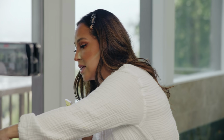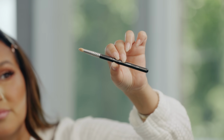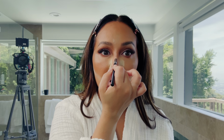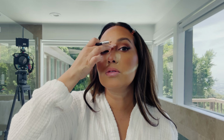And then I'm going to use this brush, my highlight brush. It's a Sigma E, that either could be E30 or EC. You guys tell me what you think. Is that E30 or EC? Sigma brush, E30 or EC. And I love it because it's perfect for a nose highlight. And I'm literally gonna go starting where my eyes are, and I'm gonna drag it down to right here. And then I'm gonna do a little dot right here. And then I'm gonna dab it like this with my hand. Dab it like this on my bridge. But you saw that separation, we're not doing it all the way down.